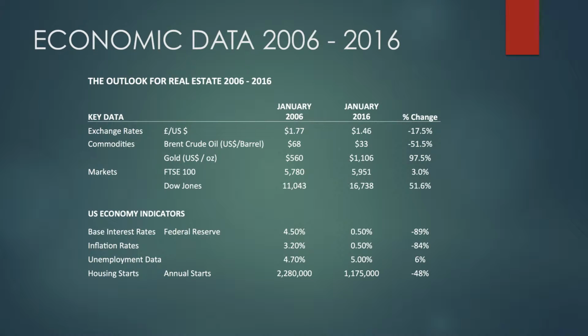Commodities, obviously Brent crude oil prices, everybody's very interested in seeing what's going to happen with that. We're now down, I was at university in Aberdeen in the early 80s. The oil price now is about the same as when I was in Aberdeen, 1985 I think it was. Gold has gone back up. The markets, well, they're a bit shaky. And we've obviously seen what's been happening at the start of January with the China market.